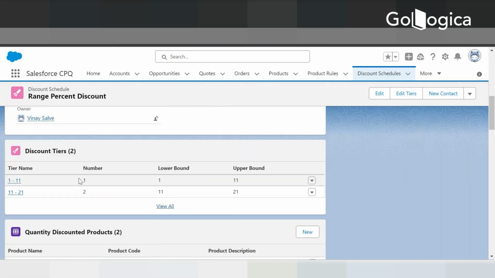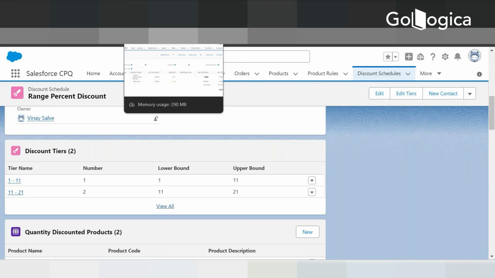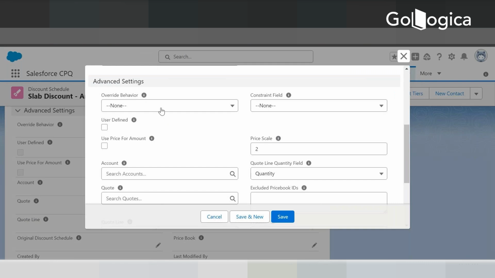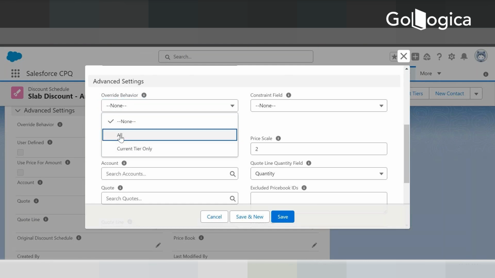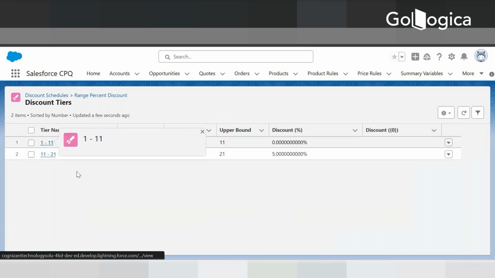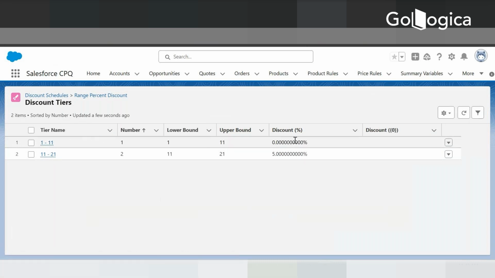Now, whenever my sales team is offering the discount which is there by default, the customer says that I need some more extra of whatever you are offering. If I want my sales team to have the ability to override what is already created, I can do it from here. If I want, they are able to override all the tiers, which means they can edit both of them. Say for example, if a customer is buying 9 quantities and we are providing 0 discount, but the customer says, okay, I'm buying 9, at least provide me with some discount. My sales team can edit this here and provide them with a discount.